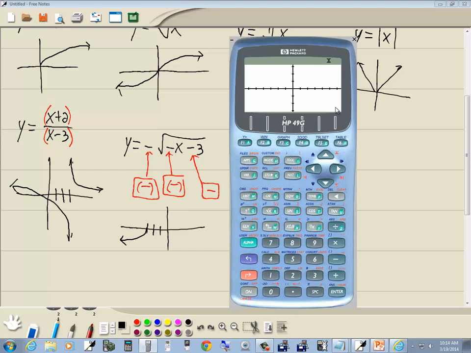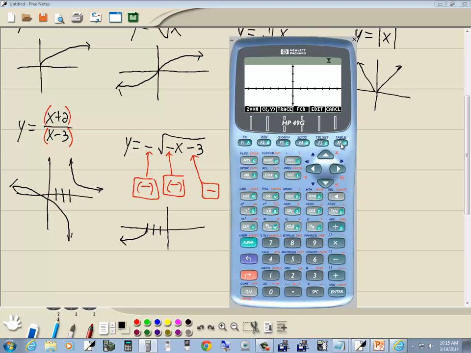Should do the Jeopardy theme here. Assuming it comes back. Grab a drink while doing that. That one didn't even work. How interesting. Most of them will give a graph coming off here. It looks like the square root with a negative in front of it, flipped across the x-axis, reflected. This one didn't give us anything, so it just gave us the wrong graph. So it is important to know when to use which dash. When to use the negative, when to use the minus.